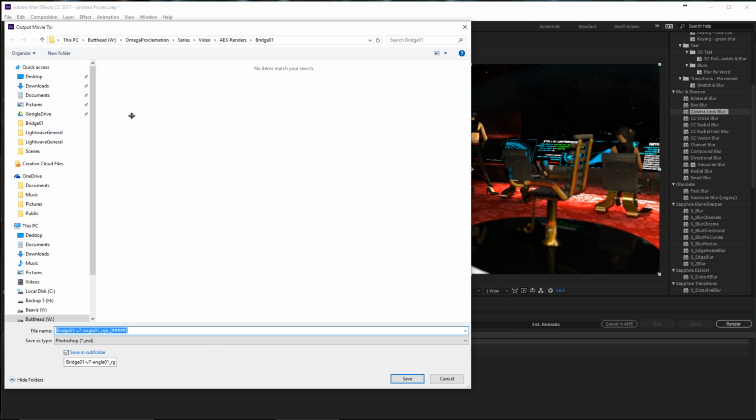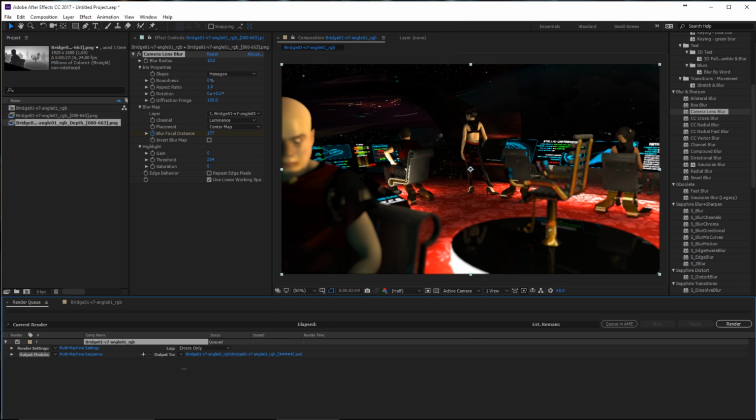So now we're going to render it out. Let's create a new folder. It's always preferable to have the folder be something that is blank. So this is going to be test 001. And we'll just put it in there. We'll say save. Okay. So this is all set up now.